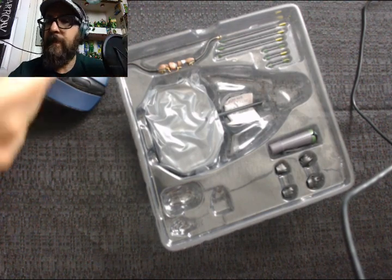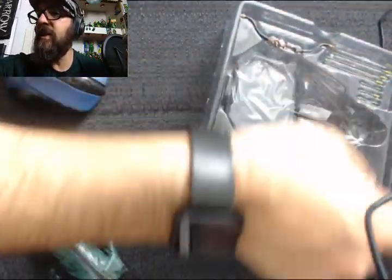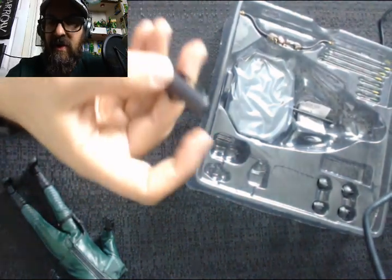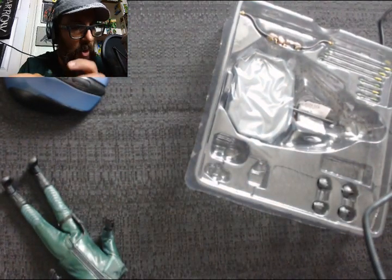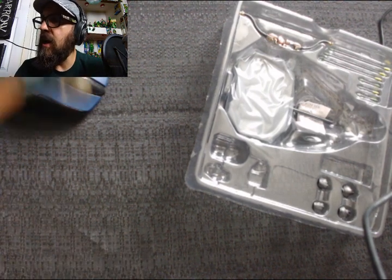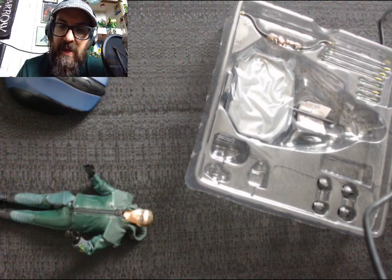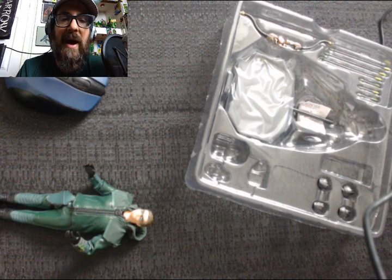The articulation's okay. The joints and the ankles are a little bit loose, but it's not bad. The hands are okay, so I guess he's okay to play with. Let me take a look at some of his accessories. He comes with this quiver — it's almost like a purplish color, which I don't understand. Why would you give Green Arrow a purple quiver? That makes no sense. It has Velcro on it to attach to his body, I'm assuming, but there's nothing for it to attach to, so I'm not quite sure how he wears it.